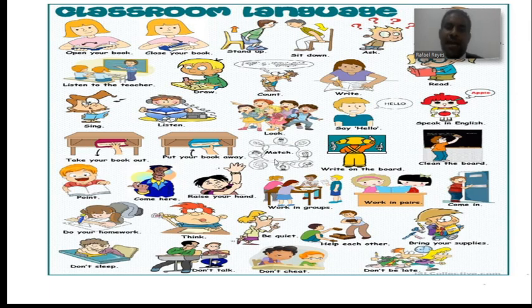We got here match. Match is when we have, I'm going to set an example. Let's say that there is an exercise on the board. And here you got 1, 2, 3, 4, 5. And on the other side, you have A, B, C, D, E. So when we say match, that means that you're going to have one from this side and you're going to put it with another one from the other side.